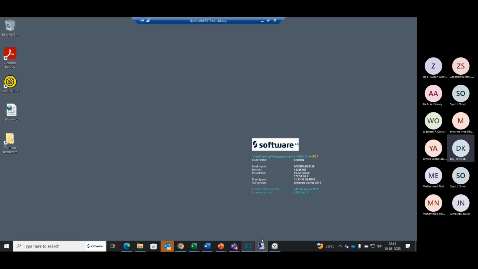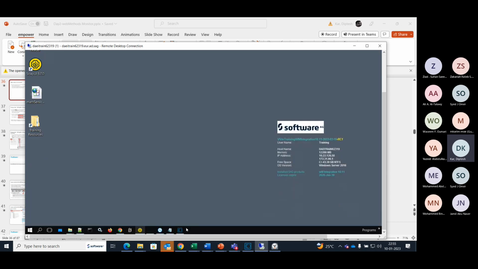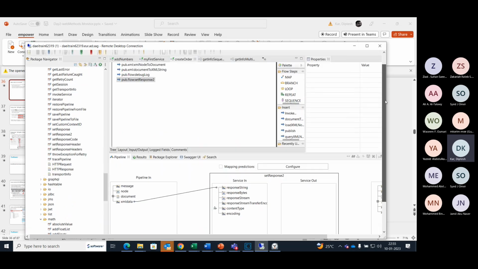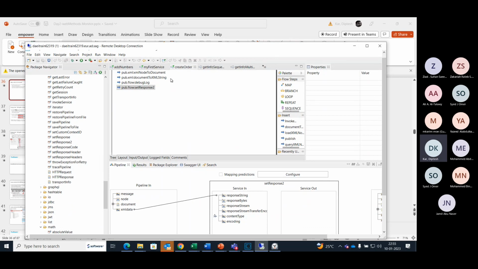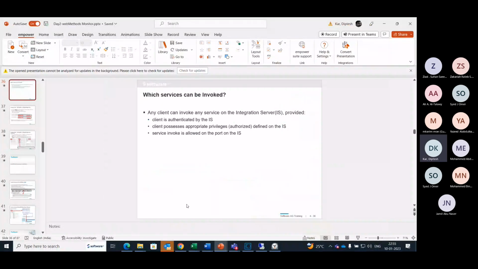So till now, what we have covered is about the services, the ports, how we can access it, and how we get XML data into our service and how to do this. So next is how to debug our services. So let me go back to my slides.